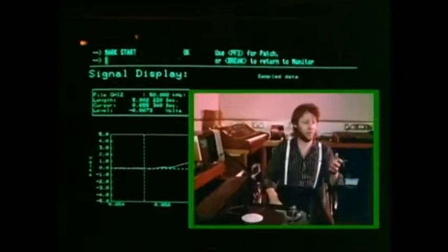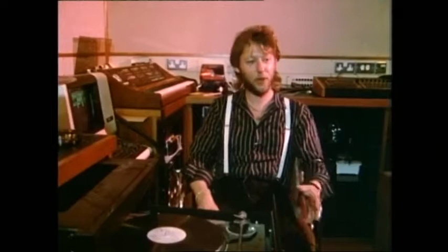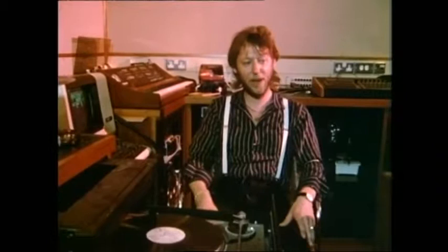I've had cases where I've heard a record and thought I'll steal the snare drum sound off that. It's really nice, and I got it in the machine and looked at the waveform and found out it was one of mine that's been pinched from somewhere else. So it's going on all the time, and I do it quite a lot. What the publishers and people like that are going to say when they find out actually what's going on is going to be rather interesting.